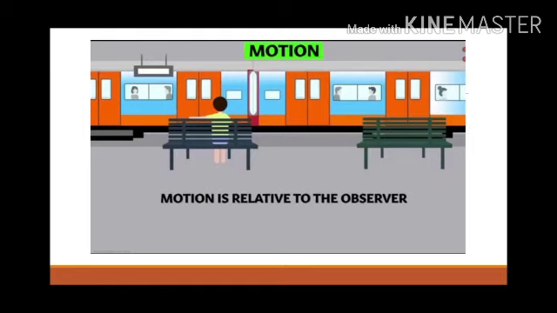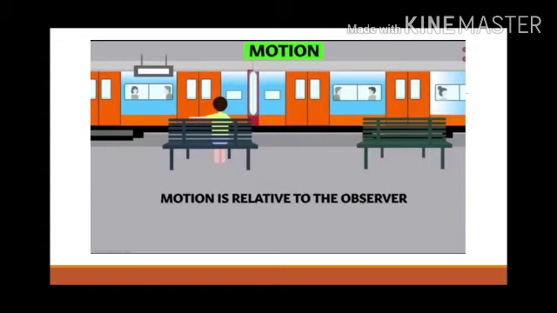Now let's try to understand how rest and motion are relative terms. It simply means an object can be in motion relative to one set of objects, while at rest relative to another set of objects. Let's try to understand this by assuming that you're sitting in a moving car. So you are in motion in relation to the people standing outside. Maybe there's a man standing outside waiting for a bus, or some boy sitting on a bench. With respect to these people, your position is changing. That's why you are in motion.